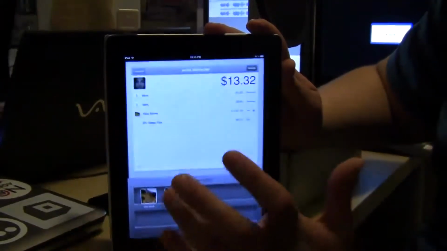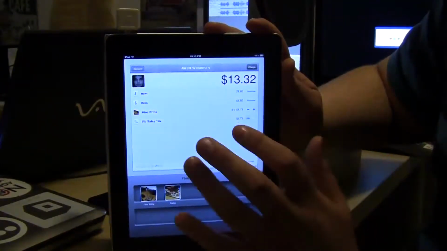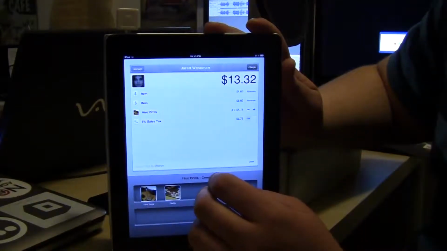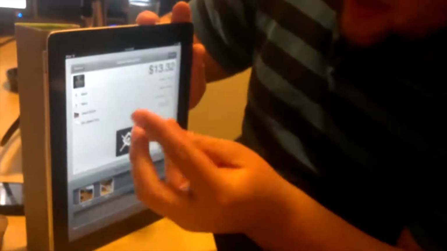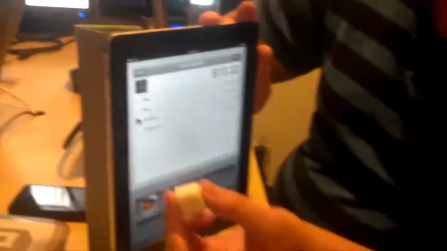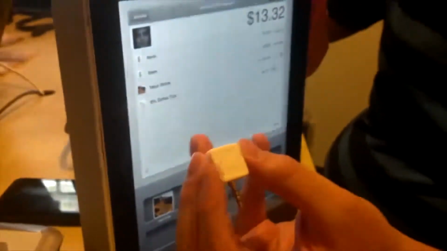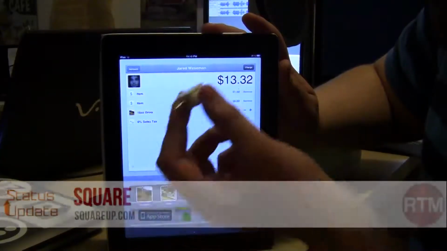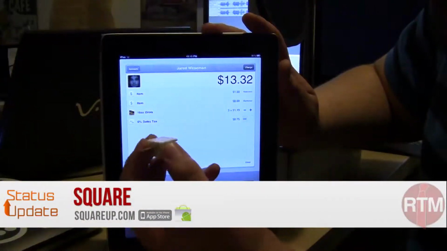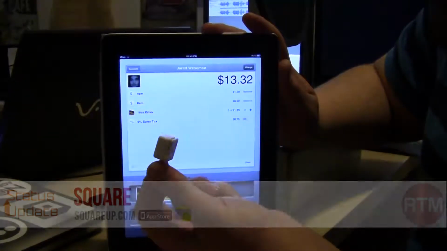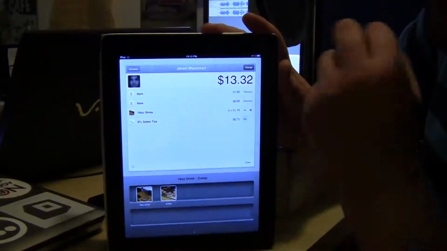It's a super simple app, and it's pretty awesome for any kind of small boutique type store. Or the phone app is awesome. It just plugs into your headphone jack. The phone app is awesome for, you know, cabs or street vendors, anything like that. It's a really cool app. Square, available free. The app is free on Android and iOS. The reader they send you for free when you sign up for an account at squareup.com.